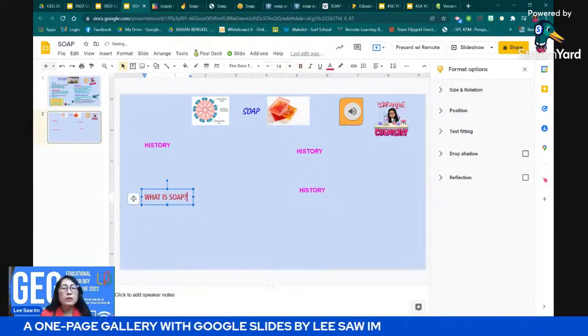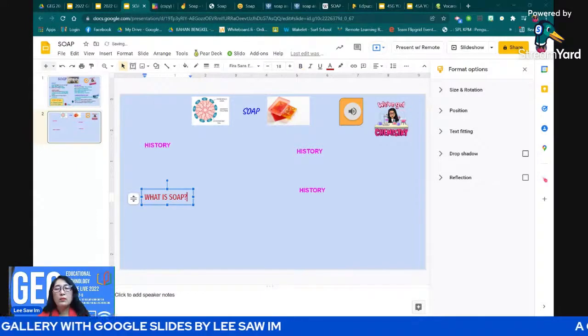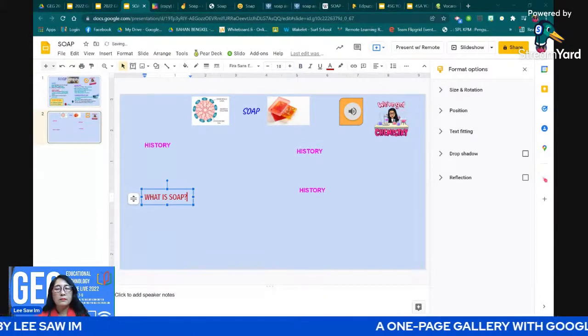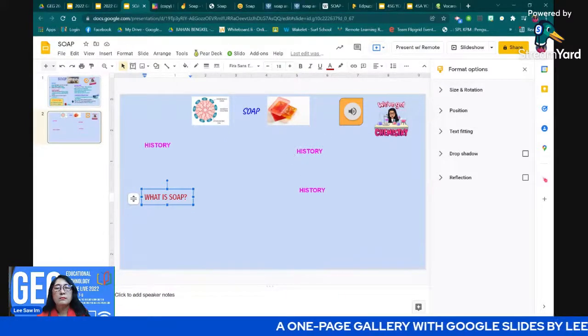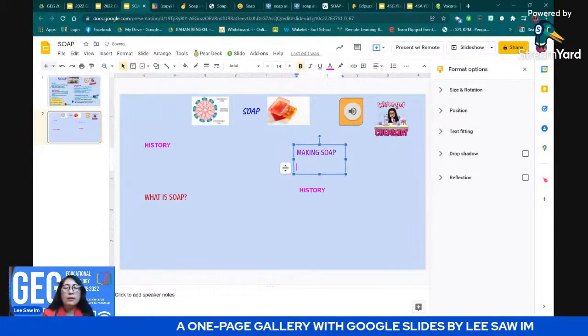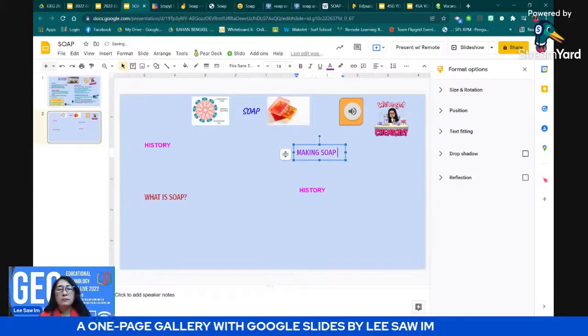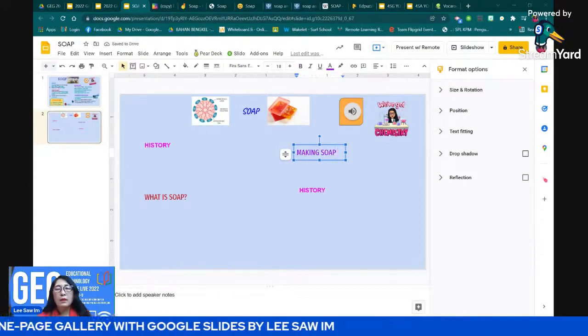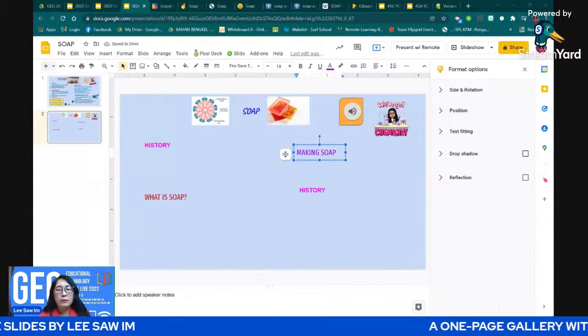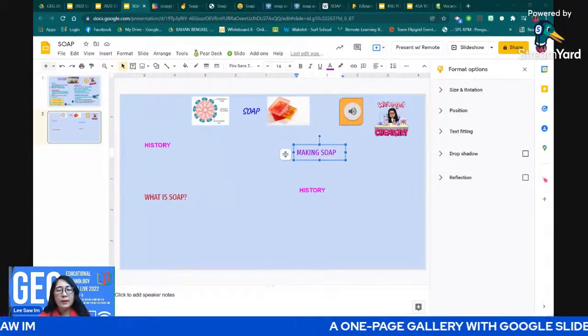So I just put here what is soap. The third one is making soap. I already did my draft. If you don't have a draft, you can just type it.